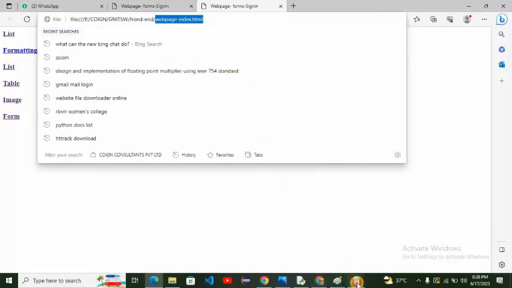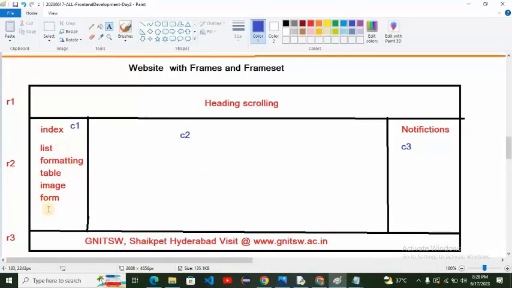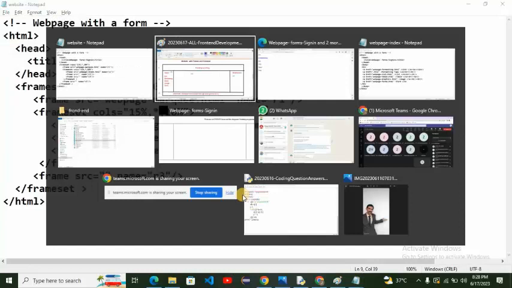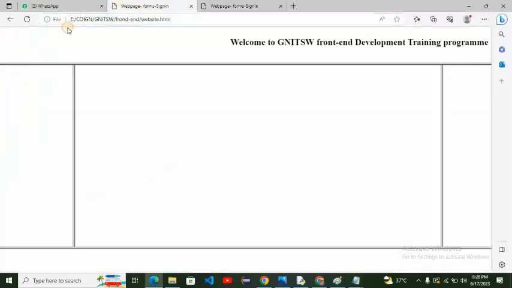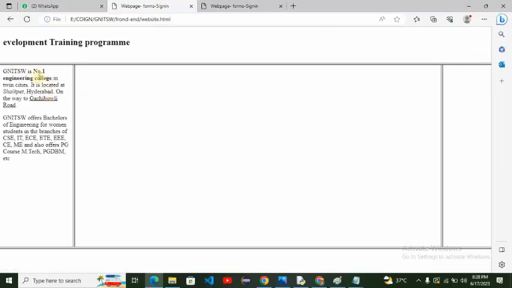Now just go back to this place. Here I want to give the web page marquee, marquee.html, I am linking here. So automatically whatever the marquee web page is, that will be loaded into the header part.